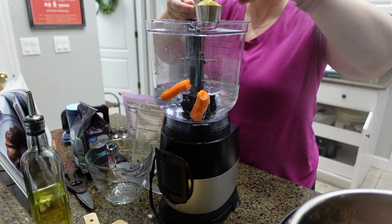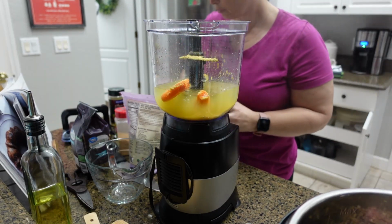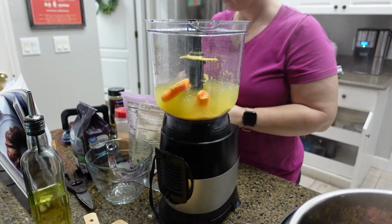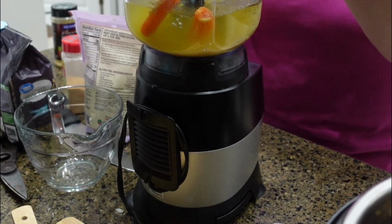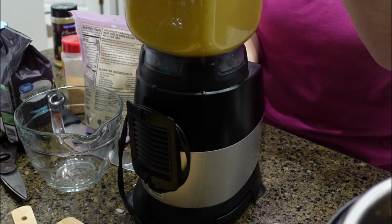So I was super upset with this because my blender, the pitcher portion of it, actually had a large crack in it, and I didn't even see it. I didn't notice it until after I had started blending this up and the water and everything started going everywhere.